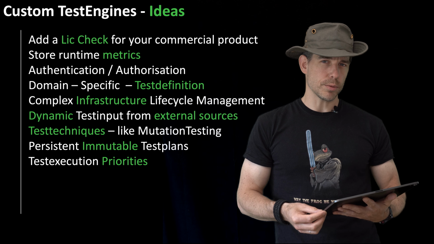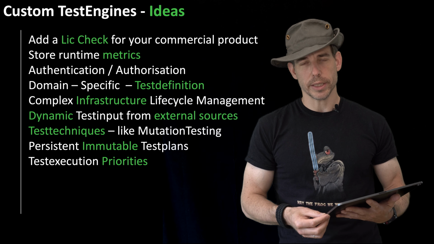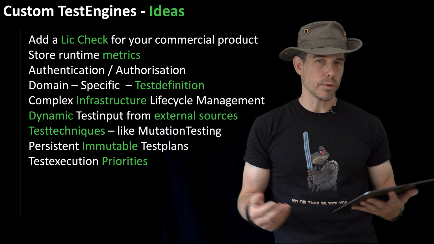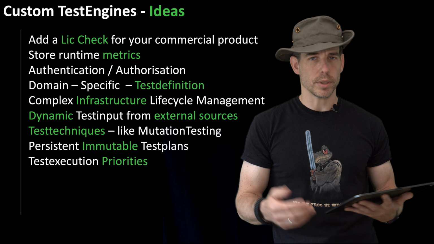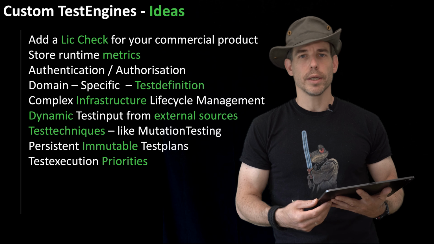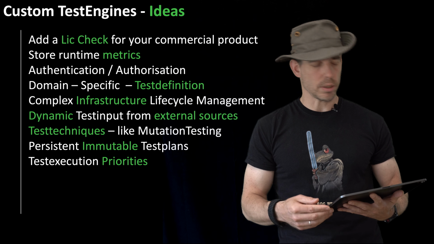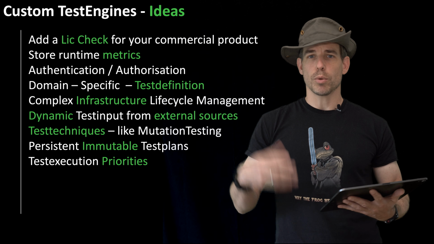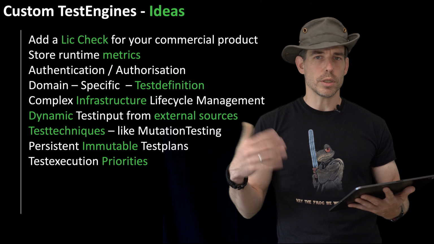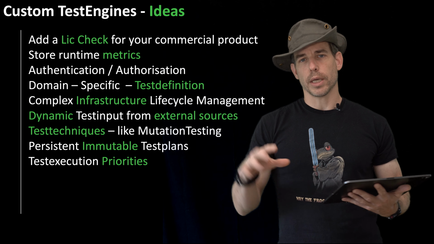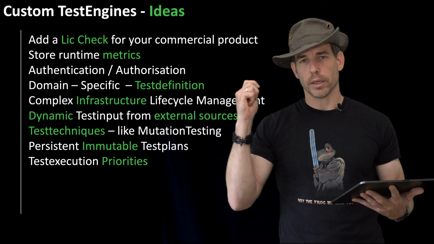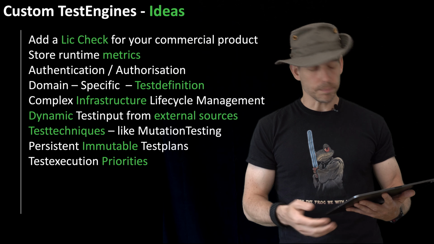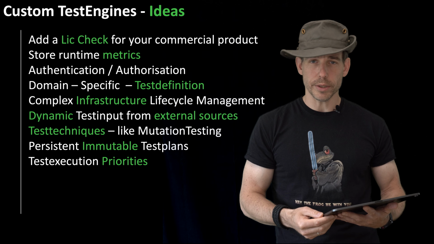We had a few moments speaking about persistence and immutable test plans. So if you're creating a test plan and you want to store this with additional information, with timestamps, with checksums, whatever you need, this is a good thing. And the whole handling, for example, pushing this immutable test plan to an Artifactory repository with a version, with a test run number, with a user, whatever you need. So you can just create this test execution plan, push it to a generic repository and use this one later.